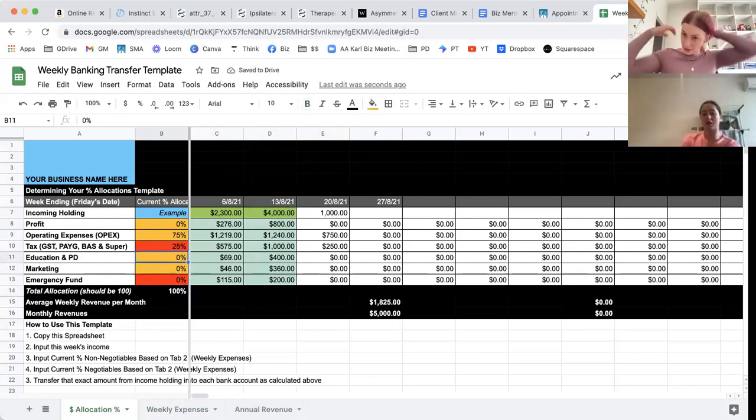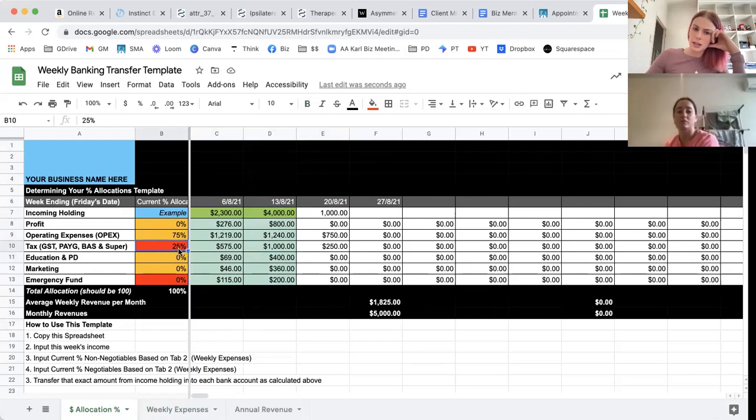That still doesn't, like, you're still going to be down. So what I would do then, I would personally keep the tax as is, but I would draw from whatever is sitting in your bank account in your profits. Because of the last 2 weeks in this scenario, you've accumulated over $1,000 worth of profit. You would draw from that and put it into your operating expenses. Yes, that makes sense. Cool.